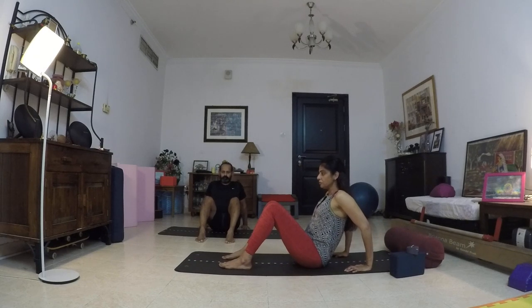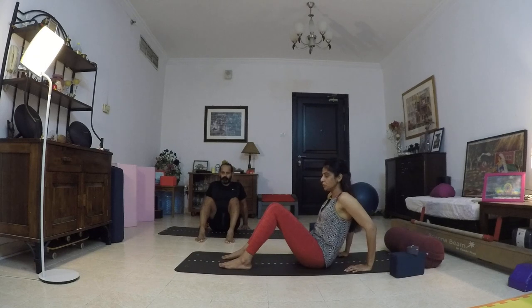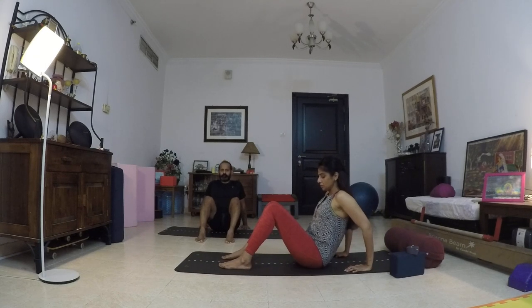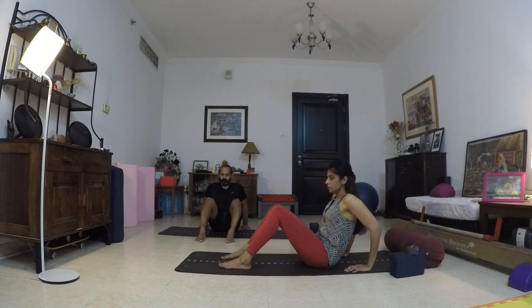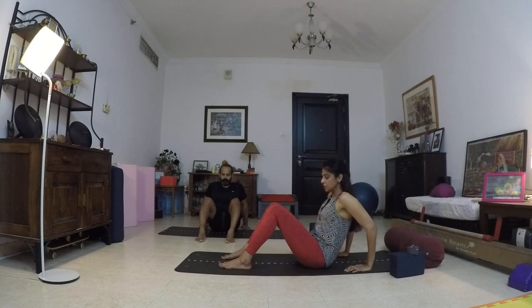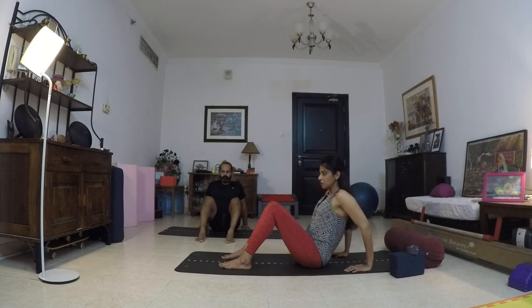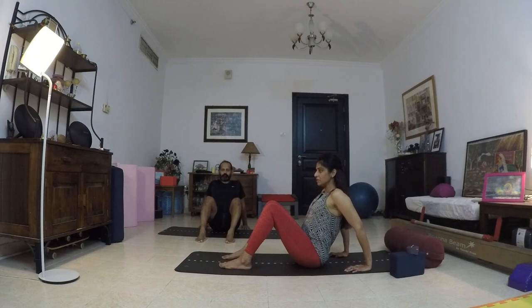So observe and feel the movement happening from your hip. Do not lift your hips up. Your sitting body is pressing down. You're only tilting your hip. Mobility into your shoulders. So as you tilt your hip inward, your abdomen is drawn in. When you take it away from you, you're releasing your lower back.